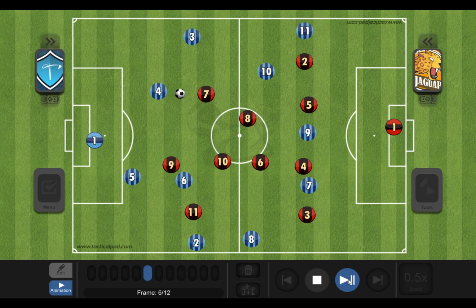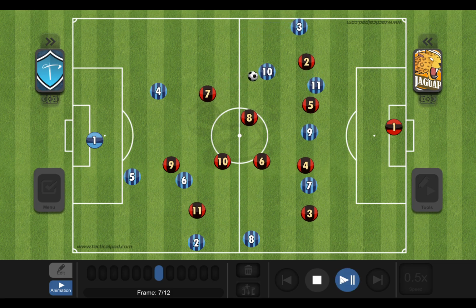All right, so let's see. Okay, the ball's shifting. We play the ball into, it looks like, the 10. And now what I want you to notice is the fullback recognizes the space and starts flying forward. Because of this, the 11 is free to move centrally as like a second forward. So what you're going to see in a second is when the 10 picks up the ball, watch this. Now the formation has changed.